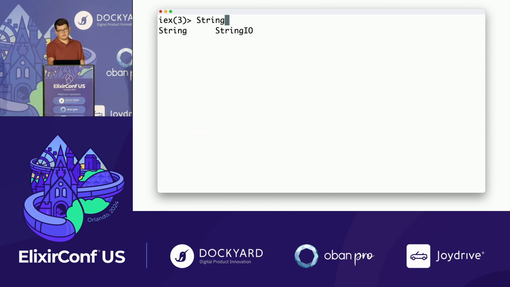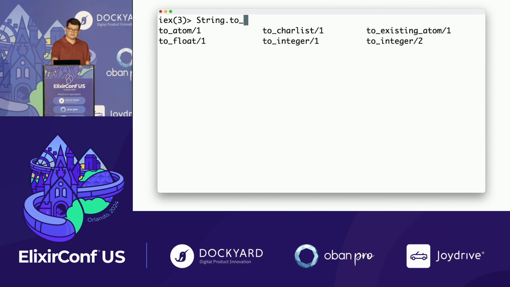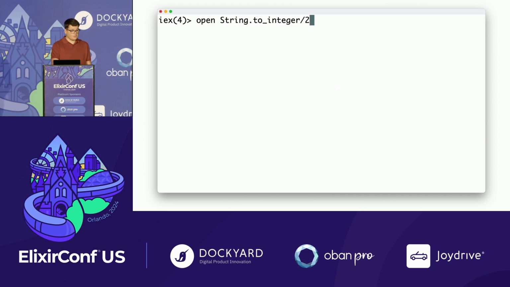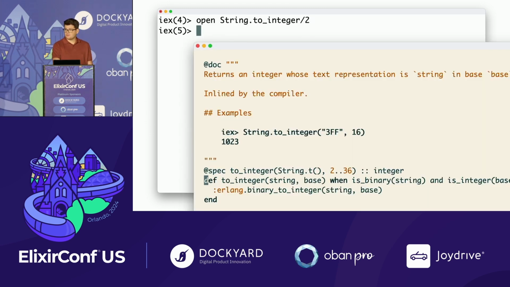We have autocomplete for modules and functions. And whenever we find a function, we can learn more about it, use the h helper, and we have docs inline. Again, this is everyday stuff for us, but this is actually unique across programming languages. We can even open functions, so to speak, open the source code, learn what they do. I use it all the time.